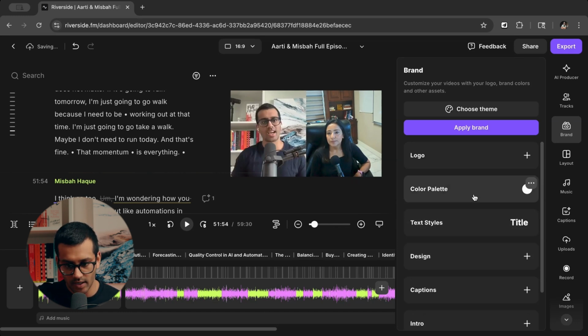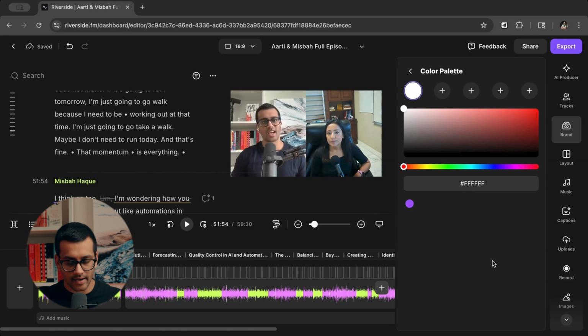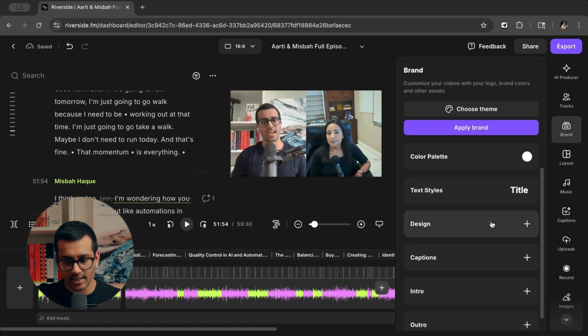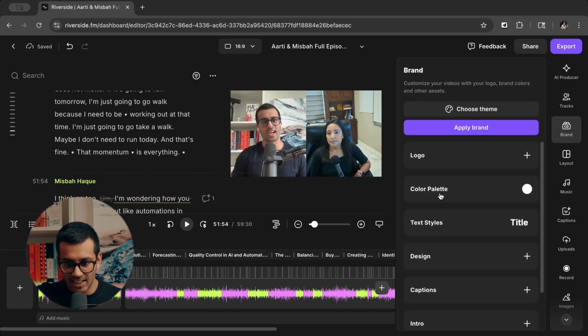Color palette is another one. So if you have a brand identity guide already, or you've thought of this, like what my primary and secondary colors are, you can basically go ahead and add those here. It's always nice to go add the exact hex codes if you have them, just for accuracy, but similar to how you do this in Canva, right? If you added all of it once, it's very, very easy with every design that you make moving forward. So very similarly, for every clip and every edit that you do, offloading some of these decisions in this brand section can be very helpful.